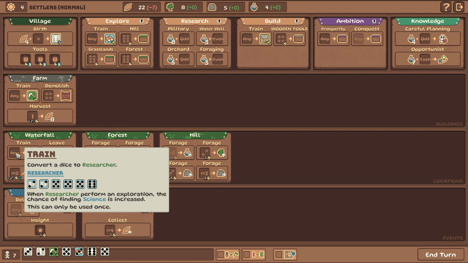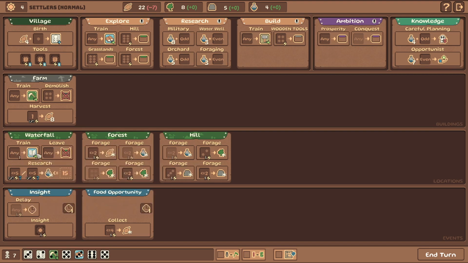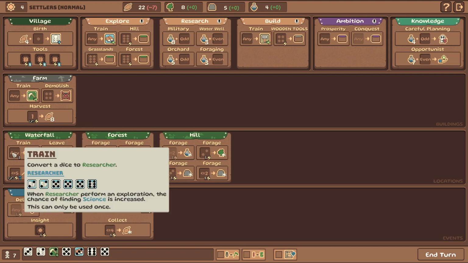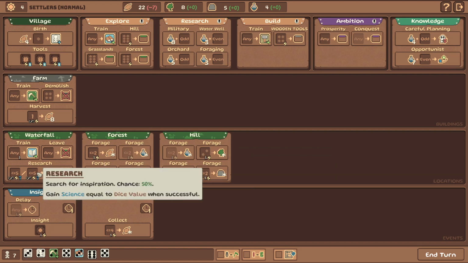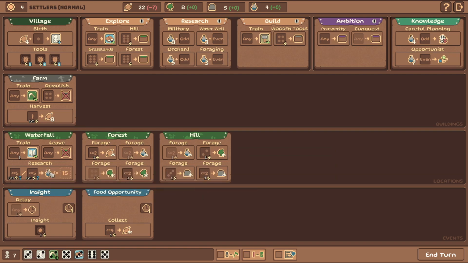When the researcher performs an exploration, the chance of finding science is increased. This can only be used once. Right, so we can train a researcher here. I guess these are kind of rare. But this one, I definitely don't want to gamble here. Yeah, not a huge fan of this waterfall thing right now. I feel like training a researcher.